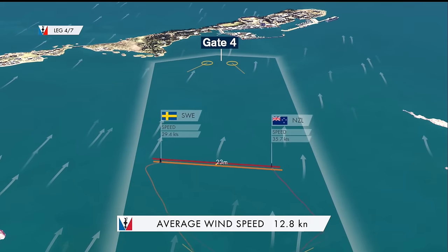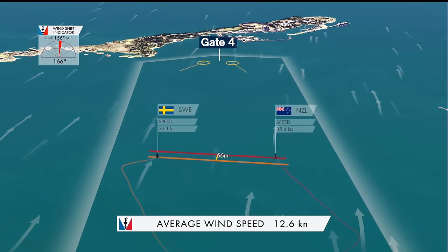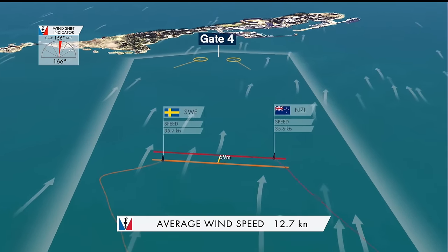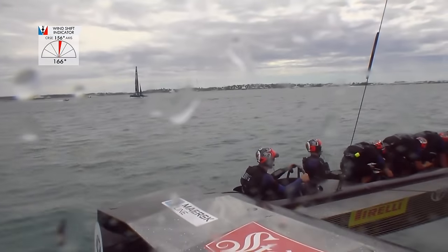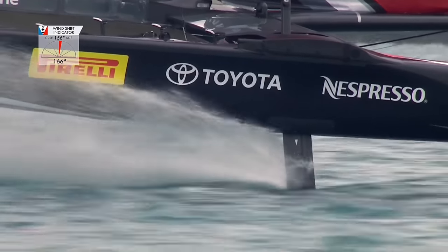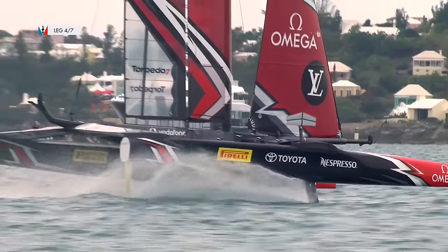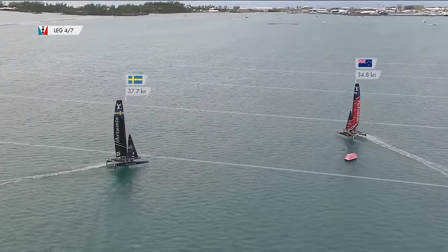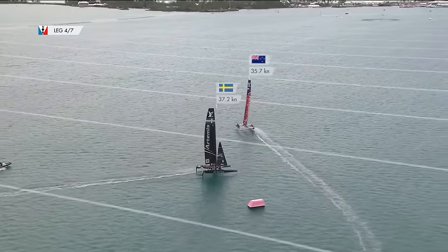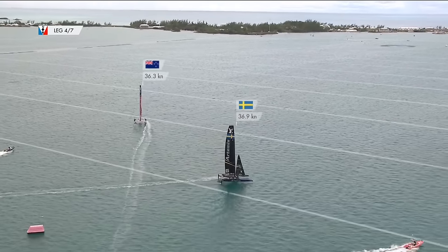Swedish boat, unquestionably our noisiest boat in the fleet, not just because of the communications on board, the talkative nature of their crew, but it tends to make a really high-pitched howling noise. And they've made the big gain on this side of the race course. So not only did that split at the top gate work as far as getting the Kiwis around the gate mark, almost identical time, but here they make yet another pass. Upwind and downwind, they're going really fast right now.